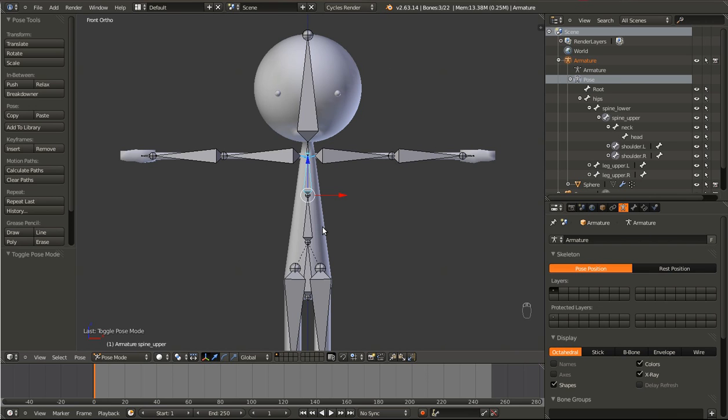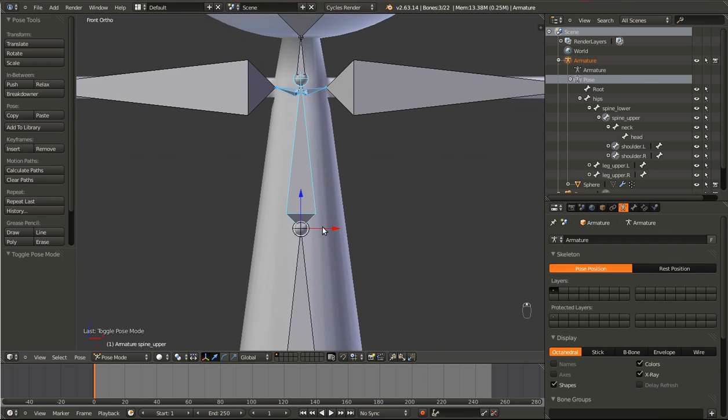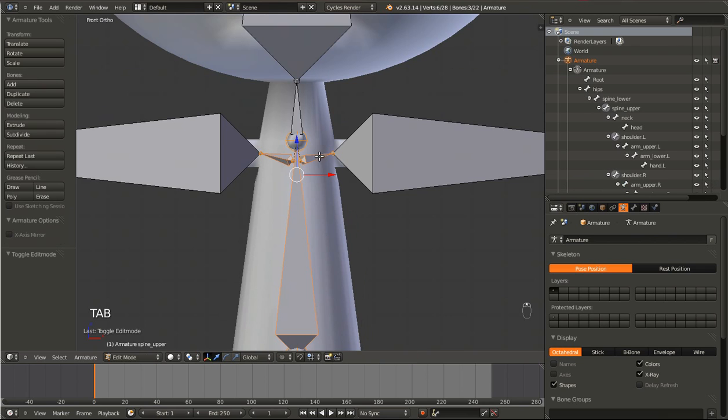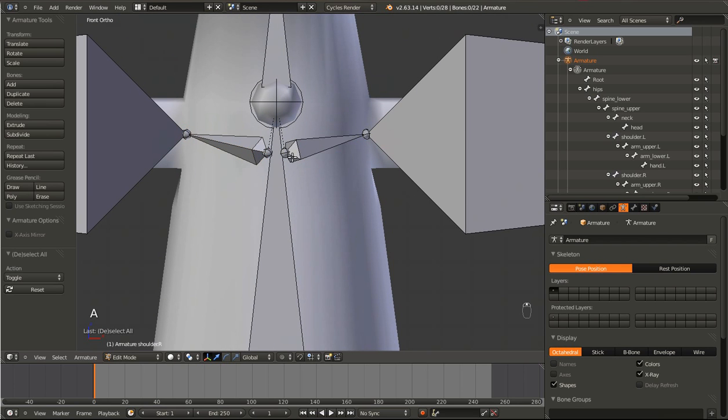So this is pretty much good. One more thing. You saw when we hit Control P, there's this other one called connected. We don't want to do that. What it'll do is it'll take the roots here and stick them right there, and it will actually make them connected.